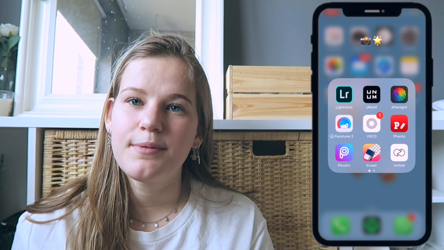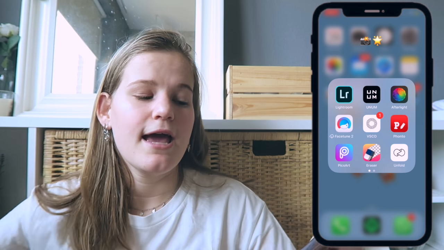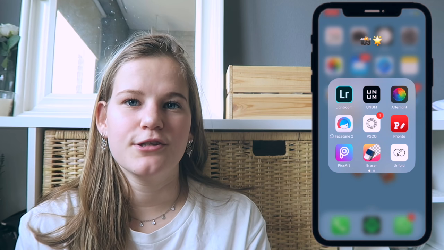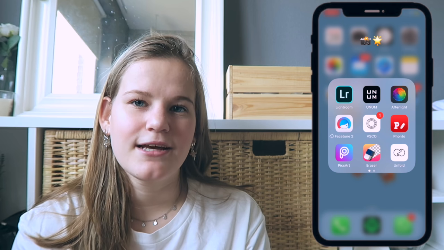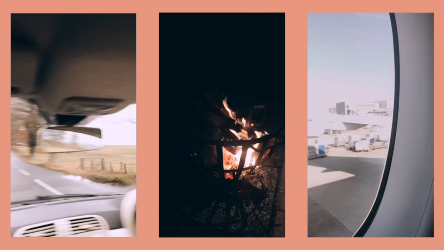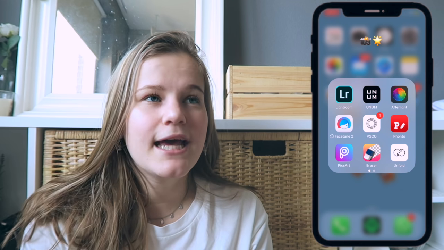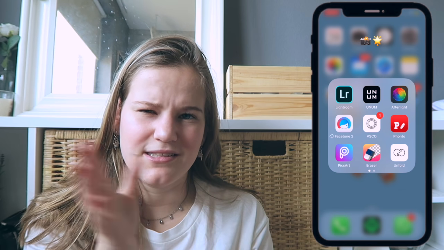Facetune is also offloaded because I never really use it, but I got it to sometimes whiten your background and also to smoothen things or highlight things, but honestly I can't be bothered to do the effort for that anymore, so I don't. And then Visco, which probably everyone knows what that is, but I also don't really use that. I only use it for this aesthetically pleasing video for Instagram stories. I'll put an example right here. I honestly only use this app for that, and sometimes when I want to have a photo in black and white, I prefer to edit it in Visco instead of Lightroom because it's kind of easier.